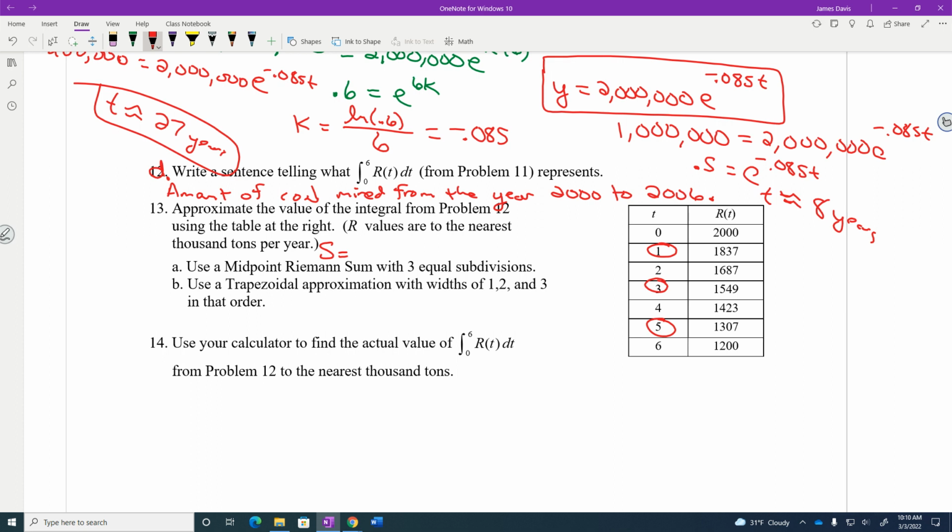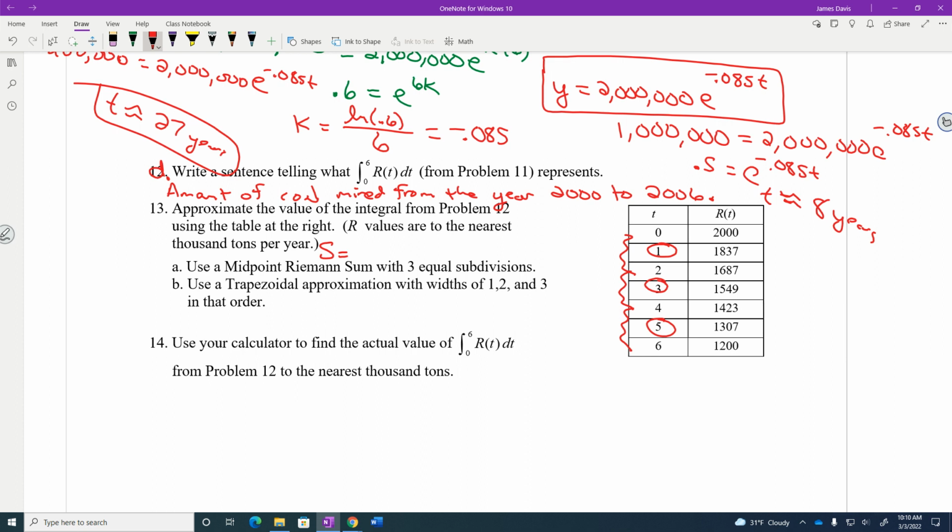So let's think about how this works. When we do a Riemann sum, it's a rectangle, right? It's a length times a width, or the width times a height, if you will. So we need our delta x. What's our delta x in each of these intervals? Yeah, 2. So each interval is really from 0 to 2, from 2 to 4, and then from 4 to 6. And then we're taking the middle of that.